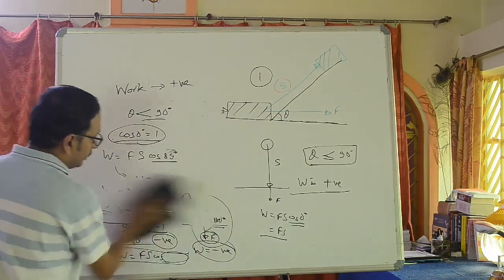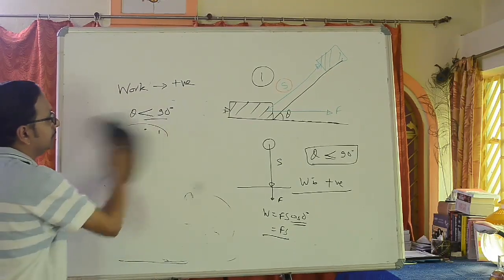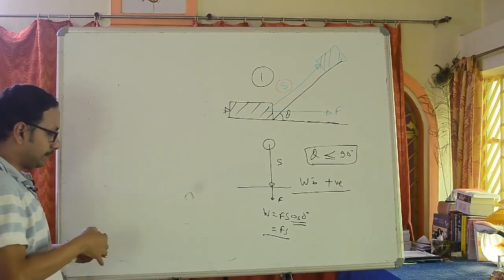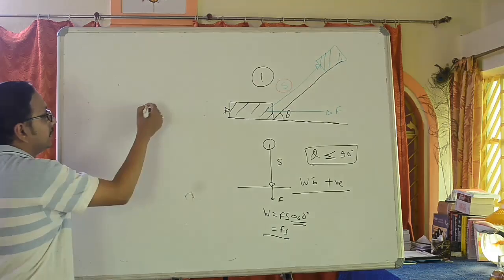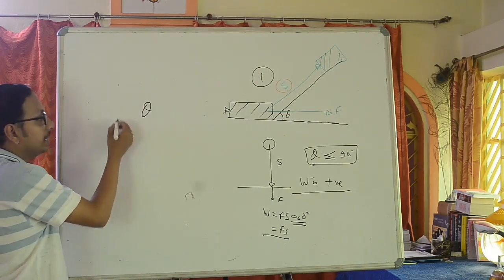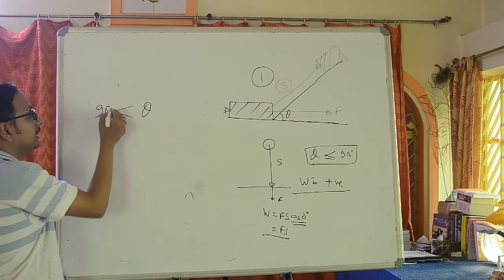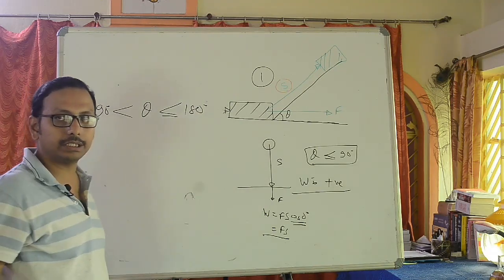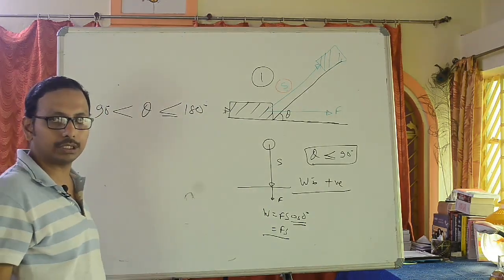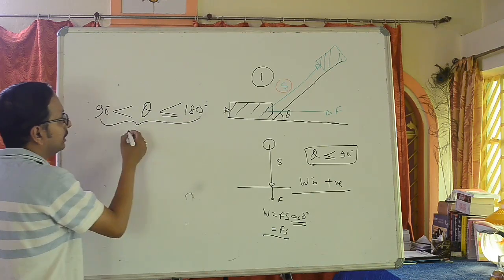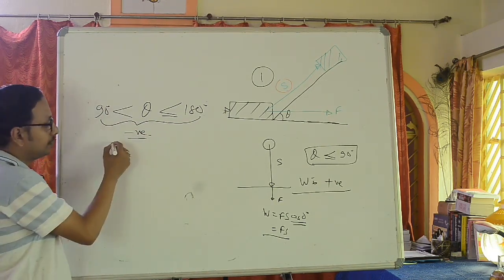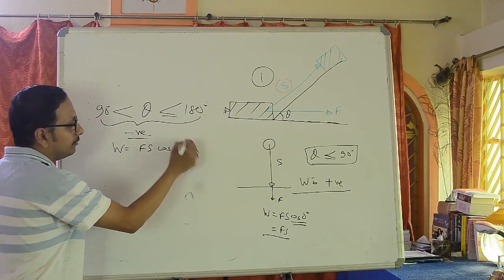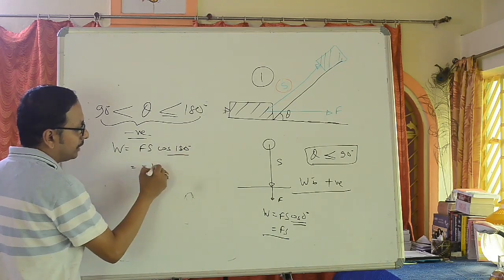Now as we have discussed zero work done, we will also discuss negative work done. What do you mean by negative work done? Negative work done means the angle between the force and displacement, that is theta, is more than 90 degree and up to 180 degree. Even if you go above 180 degree, till 270 degree, you are going to get negative work done, but we still consider this condition as negative work done. How? Work done equals F s cos theta. If you go for the maximum one, 180 degree, cos equals minus 1, so there is minus Fs.